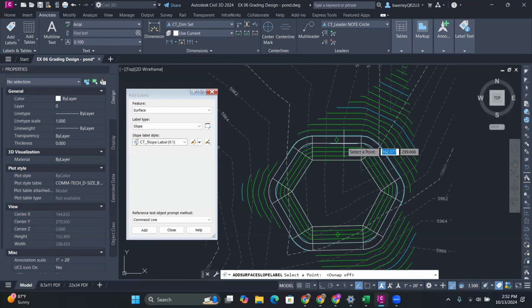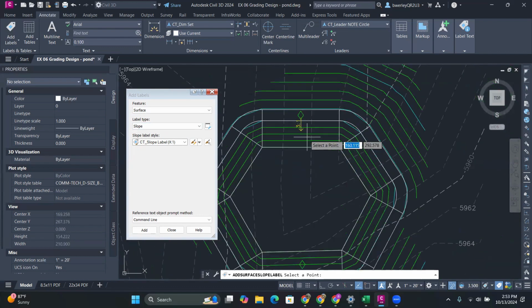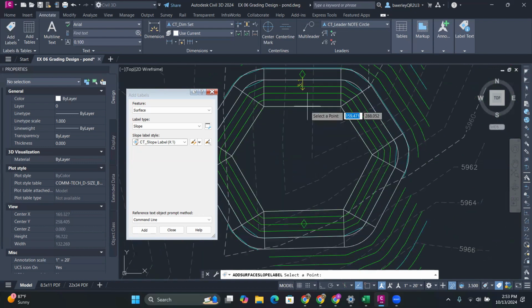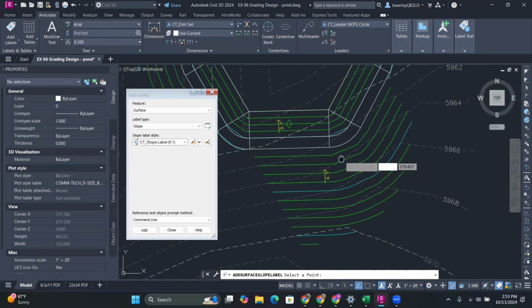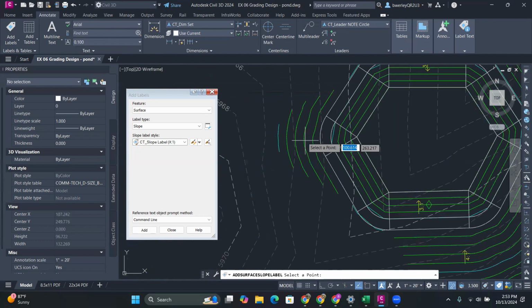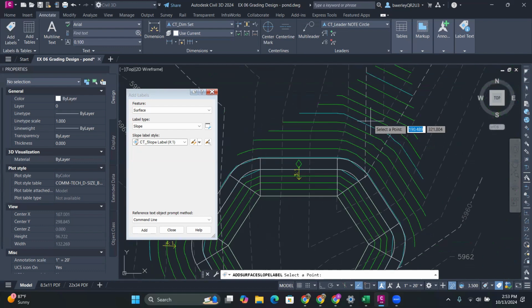And we just said that we want to select a singular point, a 1-point slope option. All that this means is that with any one click, it'll give us a slope at that point. Now remember, we set the slope going into our lot, into our pond at 3:1, way at the beginning, and then the slope's going out at 4:1. So I'm just going to place a couple of those down in here, and then another one right there.